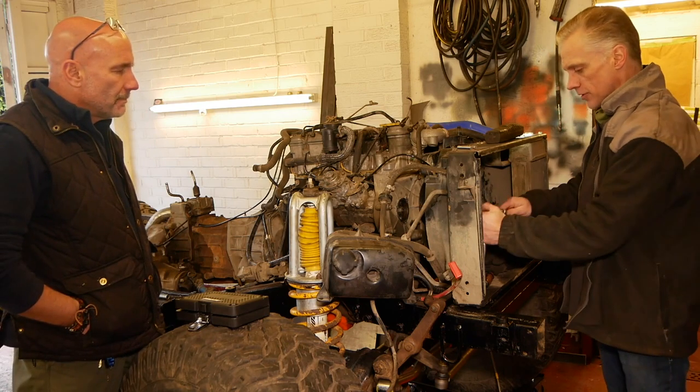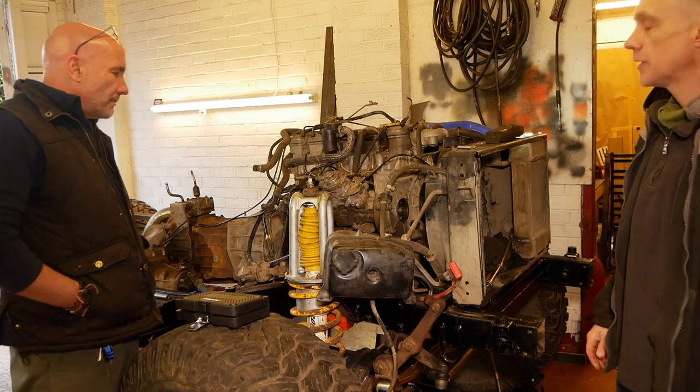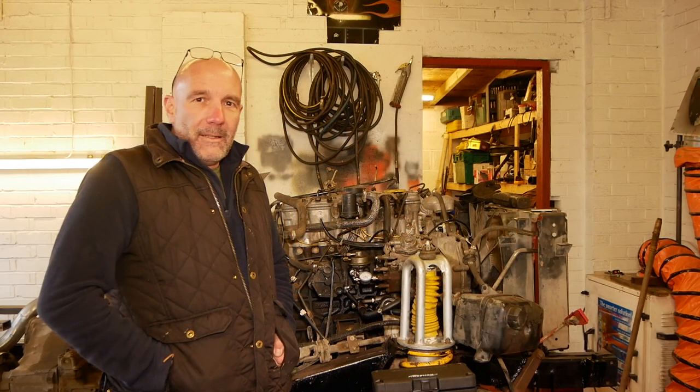Right, I'll torque them up because they're 25 newton meters. And that pump is timed. Awesome. That engine's going to be, well, a hell of a lot closer than it was before. Right, so there you go, guys.